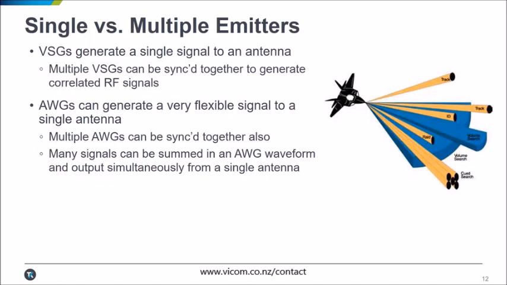In most EW systems, multiple emitters are also required in order to handle all of the many types of targets that need to be identified. AWGs are still the most versatile generators used for these systems, since AWGs can have independent channels and can also be synchronized so that multiple AWGs can be used to create these multiple emitters. Also, because of the higher resolution DACs that are available, it is possible to create a single waveform with many RF signals overlaid and output from one channel.